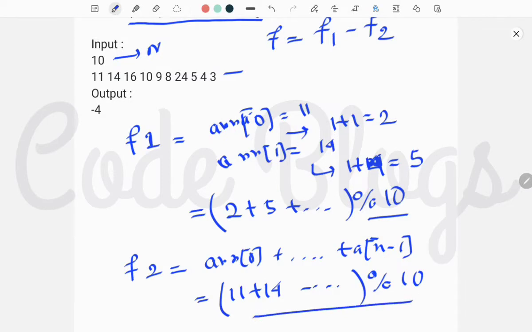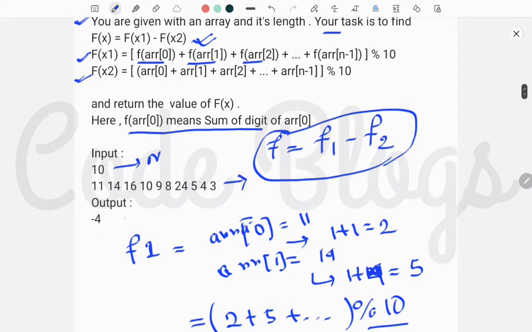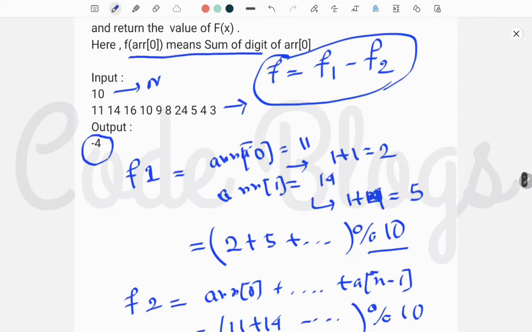And f means f1 minus f2. If we find it in this way, our result becomes minus 4.